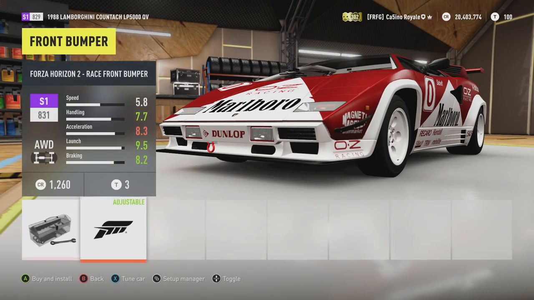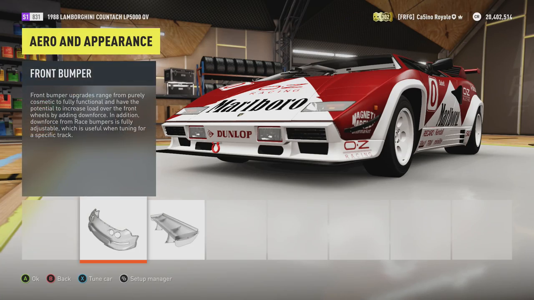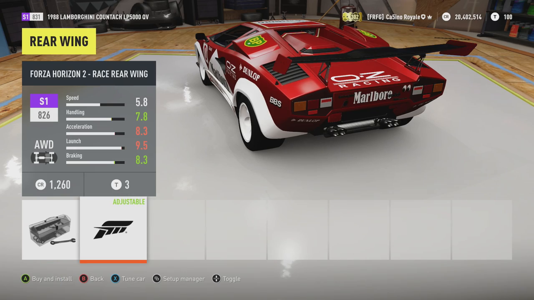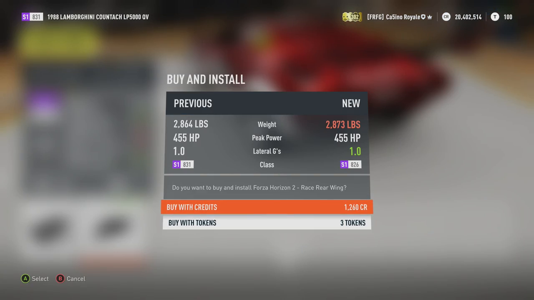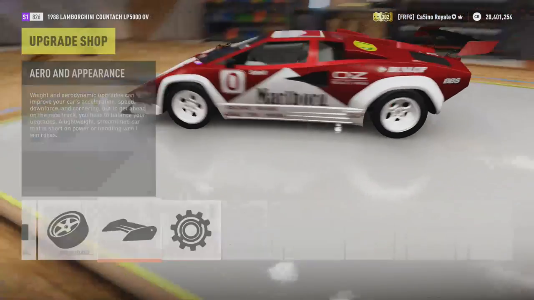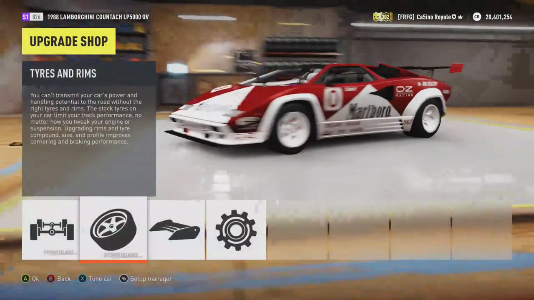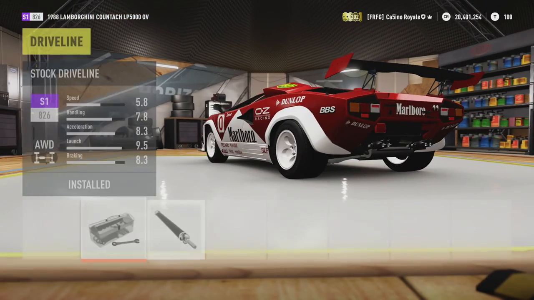Are we going to want aero bits on the Lamborghini? We might do, because as I said, handling is the concern. Power isn't a concern here. I'm sure we can get more than enough power out of the car. It's the handling that is a concern with this, so I'm going to go for aero on the Countach. Tyres are done.